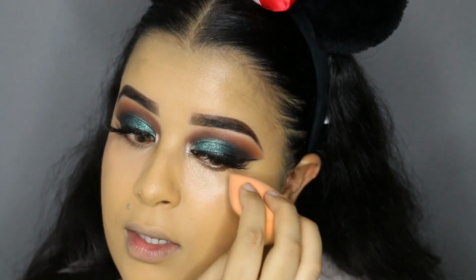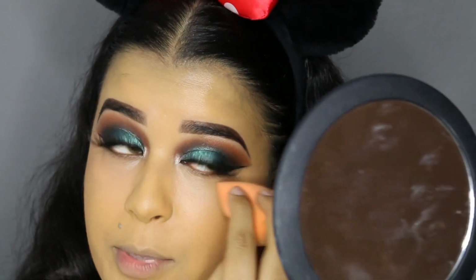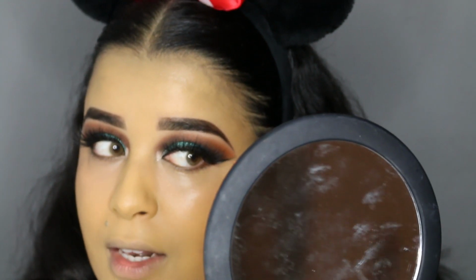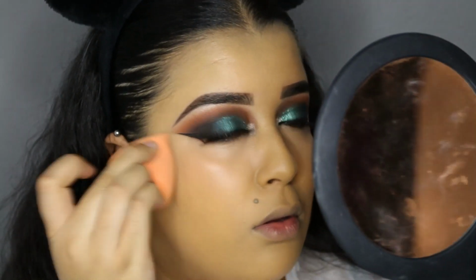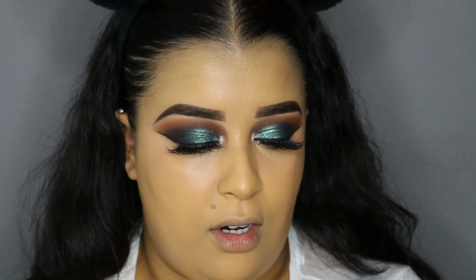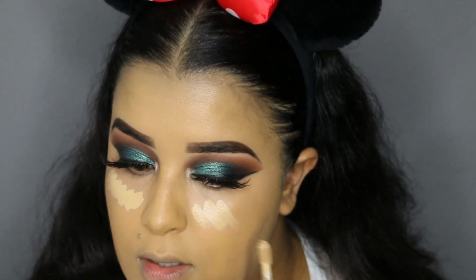Yes, I feel like this sponge is going to be one of my favorites. And because this tip is so pointy, it is also very easy to go right along that line and make it even sharper and clean it up. All right, that went well. Now I'm going to take my Born This Way concealer in the color Golden Beige, and I am going to be highlighting with this.